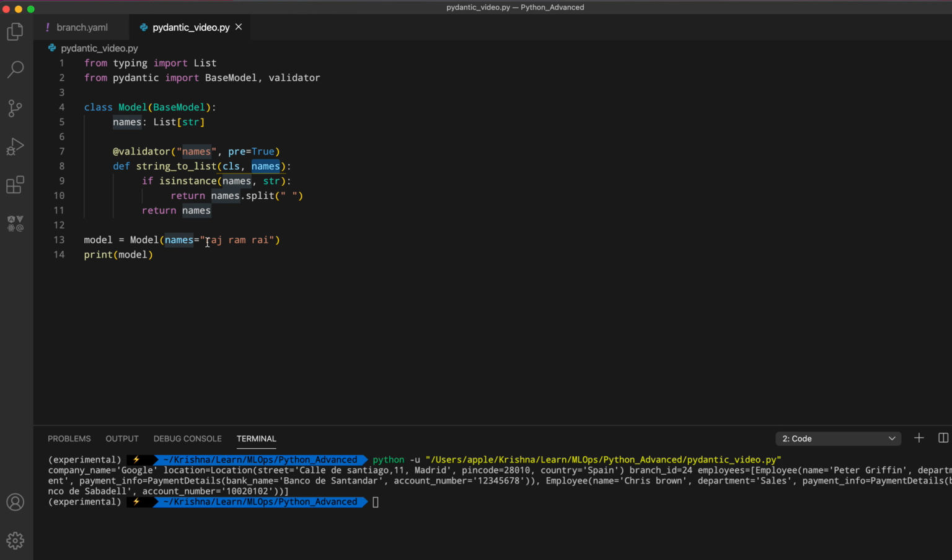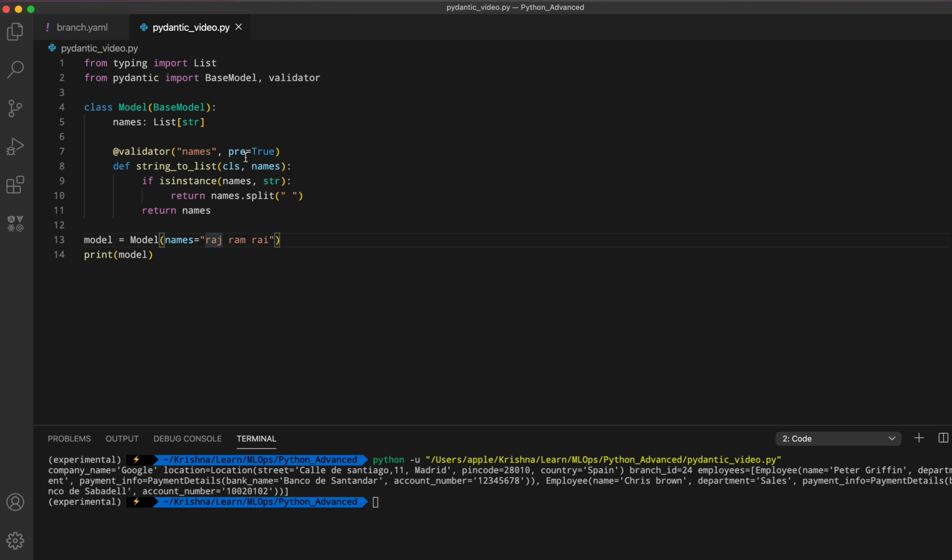So I might send in Raj Ram Rai like this, with space, and I know that these are names. So instead of passing in list of strings, I am passing in just a string. So I have to check that before we do the parsing. I have to check it and split and then return that.